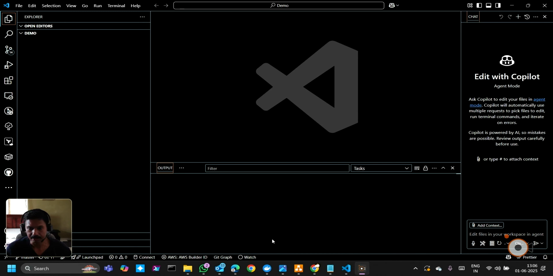If you see this drop down, I have ask, edit, agent, and I have selected the agent mode, which essentially gives the agent more control. It becomes more interactive and more responsive to the things we're trying to do. Maybe in a later video, I'll explain what these three modes actually do. But think of the agent mode as the most powerful and the most interactive for the time being.